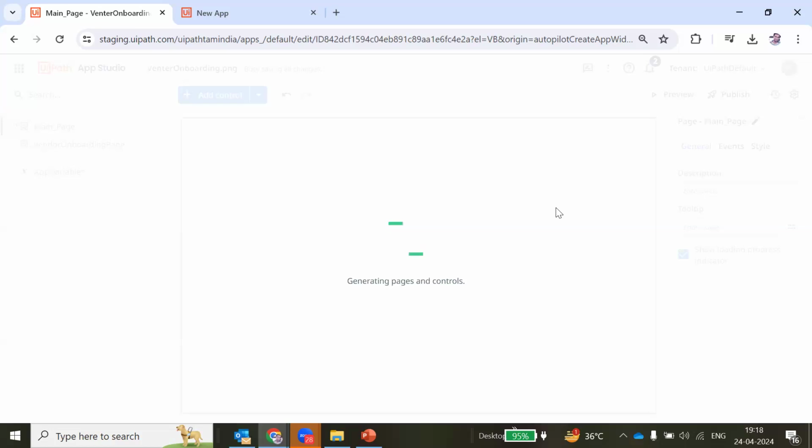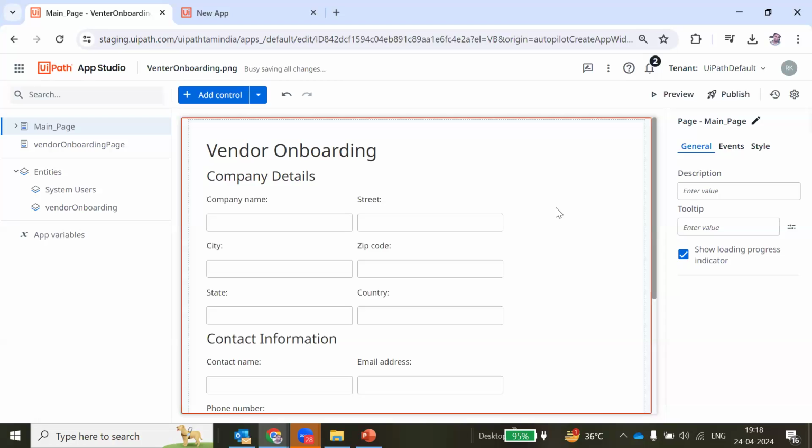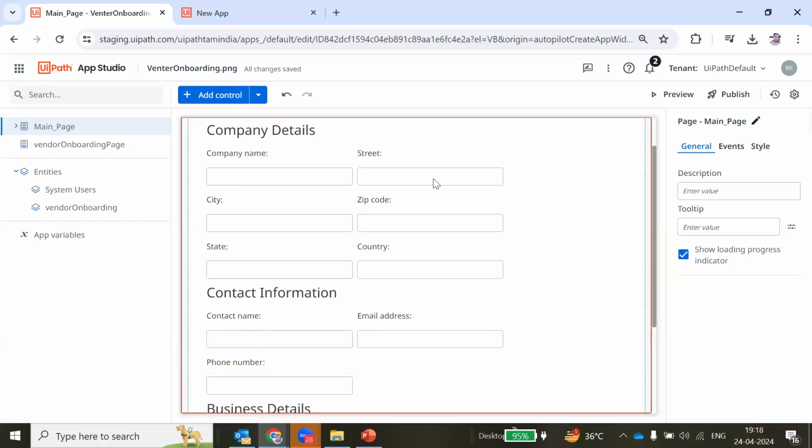To use this feature, the main thing is you need to enable the document understanding feature in your tenant, as well as you should have some AI units. AI units is nothing but a licensing model for any kind of AI-related stuff in UiPath, where if you want to use document understanding, invoice processing, anything, you require AI units. This feature also requires AI units to be available in your tenant. Then only it will convert your form into digital format. That is a prerequisite for you.